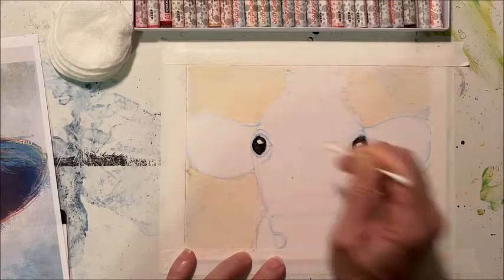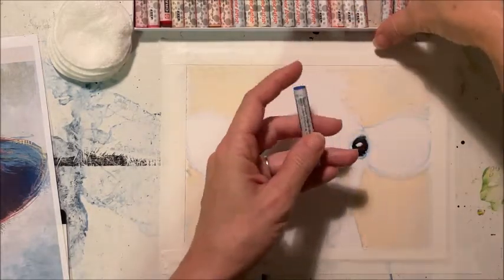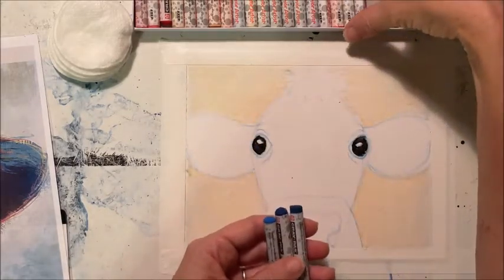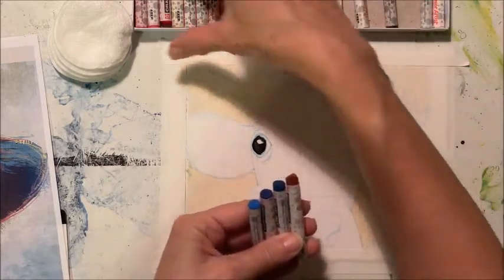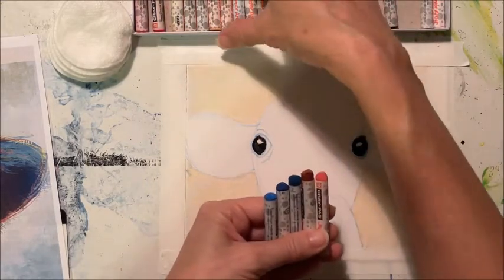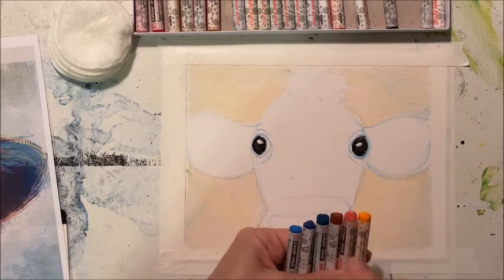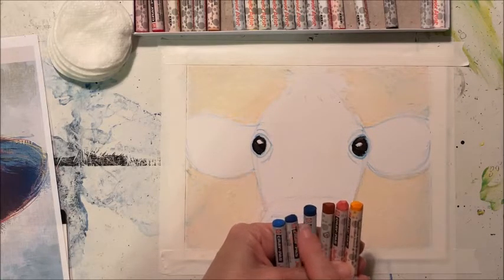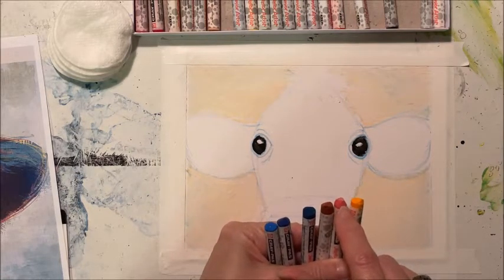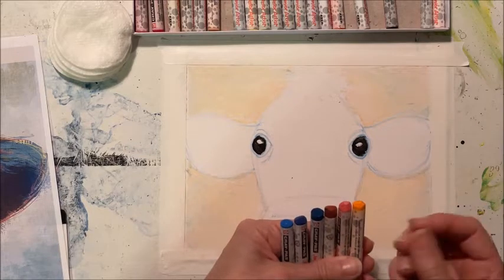So I'm just blending a little bit the eye. And then we're going to go ahead and our cow is blue, which is part of why I love it. And there's some red in it and some of this brown. I think I'll use the lighter of the two reds, maybe a little bit of orange. These are mostly the colors of the dark part of the cow. So three blues, maybe I'll take out one of these dark ones, and then this is called a burnt sienna, and then this is a red that's not quite the fire engine red, it's more like the rose madder, and then this is your orange, your basic orange.